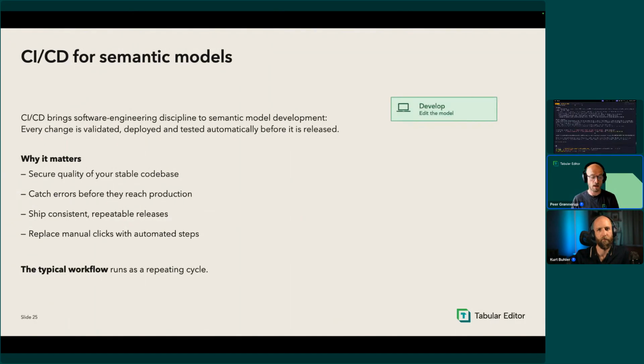So the typical workflow of a CI/CD pipeline would be that you would develop something. It doesn't necessarily have to only be in regards to your semantic models. It could also be notebooks for doing your data ingestion and so on and so forth. We are covering only the semantic model part throughout the next couple of minutes. So you would do your changes in your development environment. You would, of course, need to validate those changes before they are moved into the stable code base.